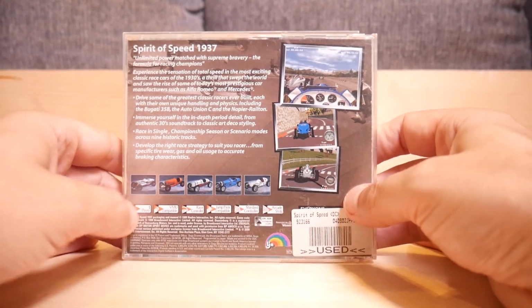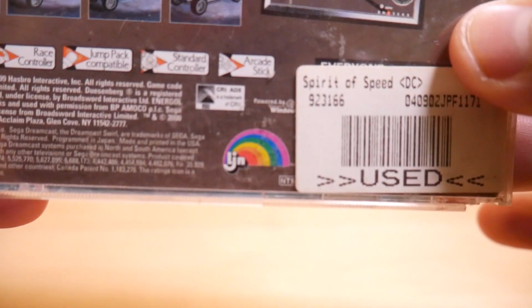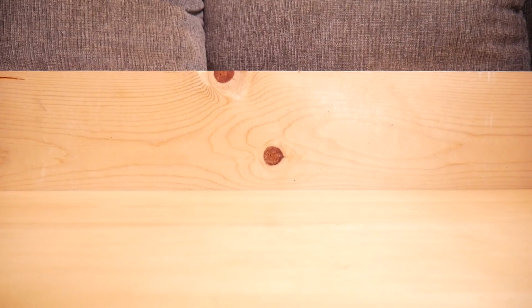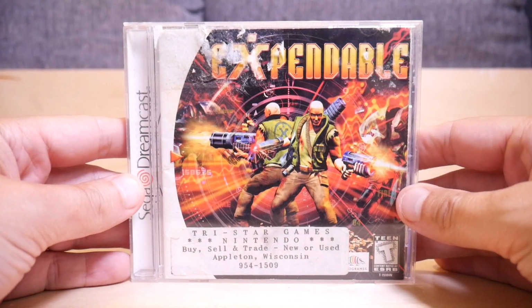Yeah, it looks good, but it's not. By the way, look who made it. Look who made it. Judge for yourself, folks. It's kind of neat thinking about them making games up into the Dreamcast era, isn't it? LGN. Expendable. This is great.